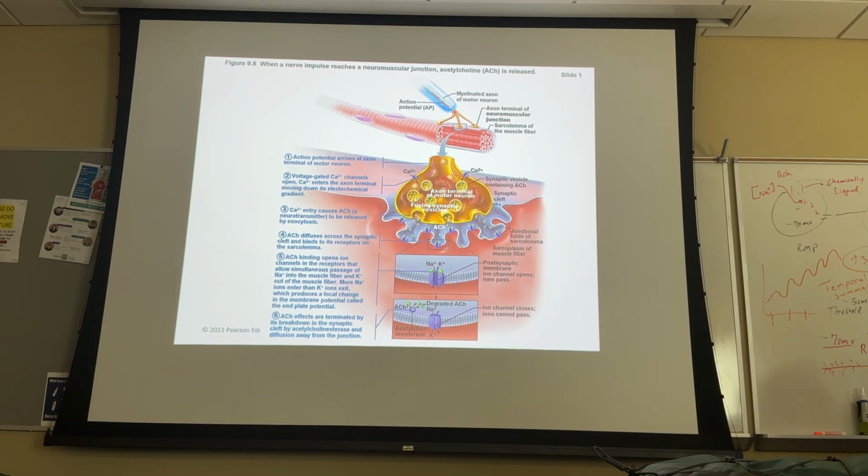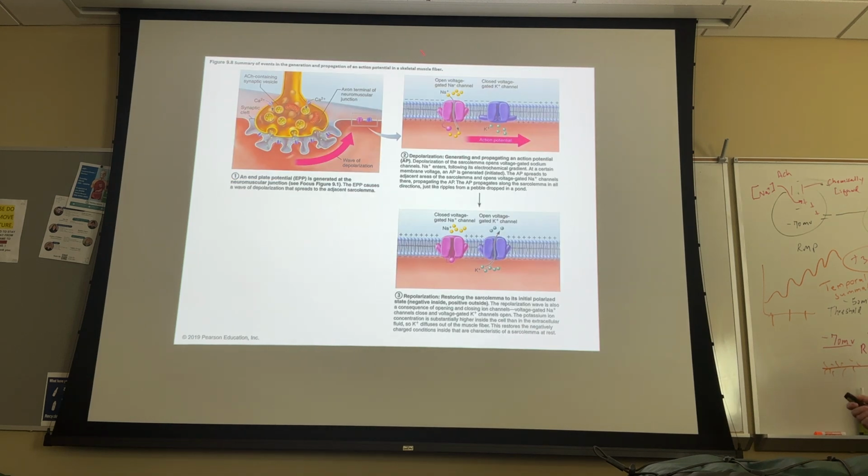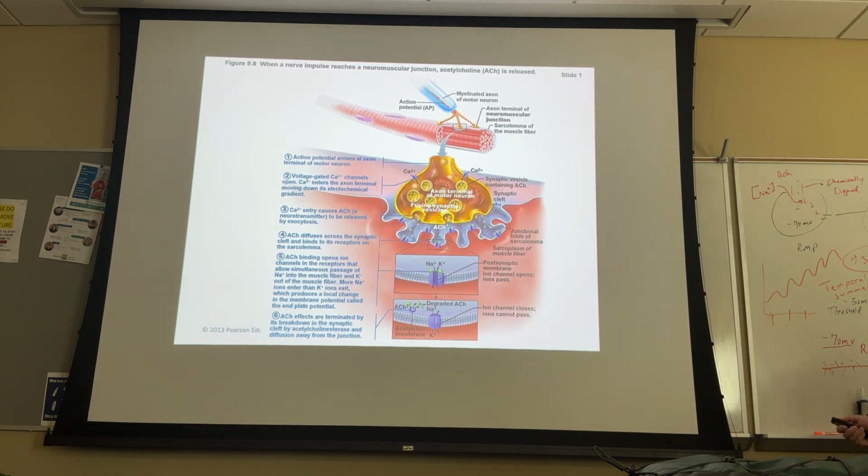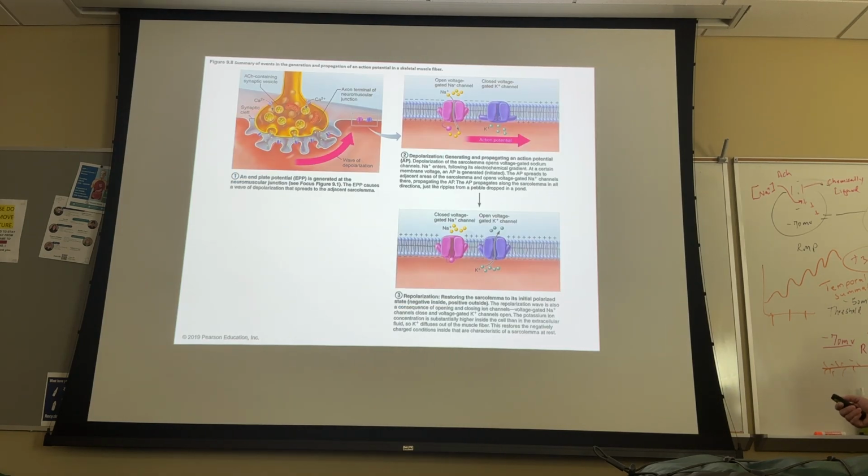Does that create your action potential though? No, not necessarily. How do you create an action potential then? You have to open up which channels? Voltage. Voltage for which ion? Sodium. So this is a voltage gated channel, indicating to me it's not going to open unless I change the voltage to a different state. We have to reach a certain level of change, and that level of change is called the threshold. Either you reach it or you don't, and our threshold to cause these channels to open is about minus 50 millivolts.